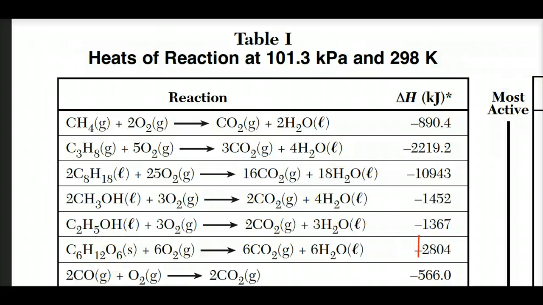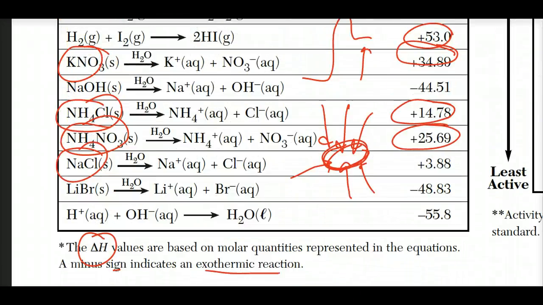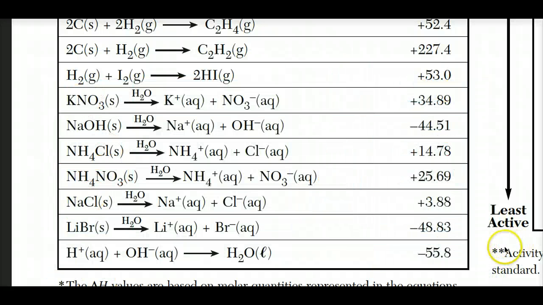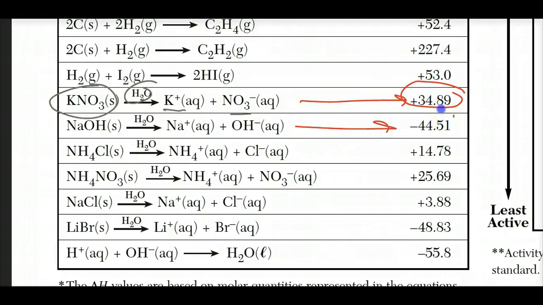While we're at table I, we also have something called ionization reactions in the bottom third here. These ionization reactions are nothing more than salts being dissolved. So you have these salts, these ionic compounds in water, breaking apart into their ions. They're all electrolytes. Some of them make the water colder, some make the water warmer. If it's exothermic, that means when it dissolves, that chemical is releasing heat into the water. Ionization reactions. These are involving electrolytes.